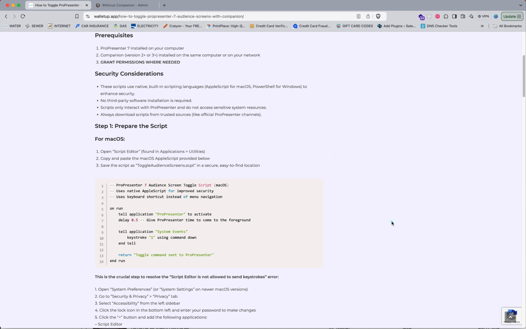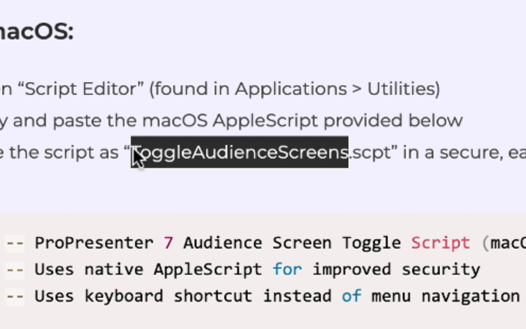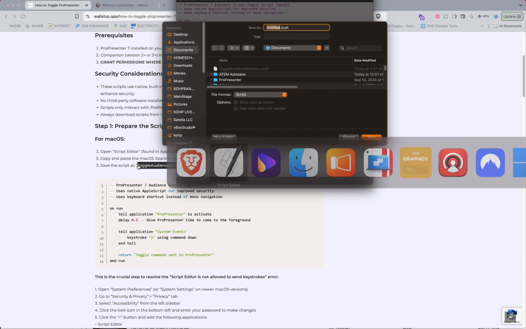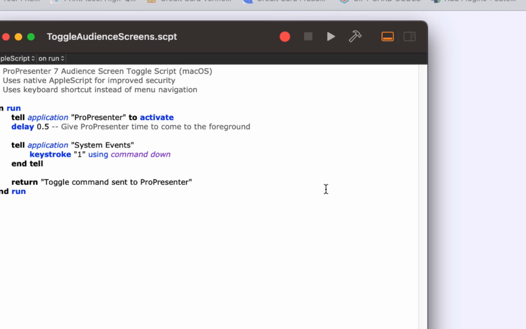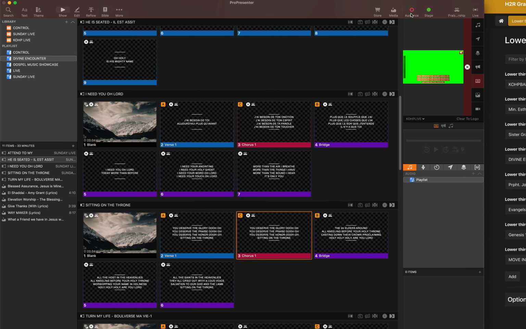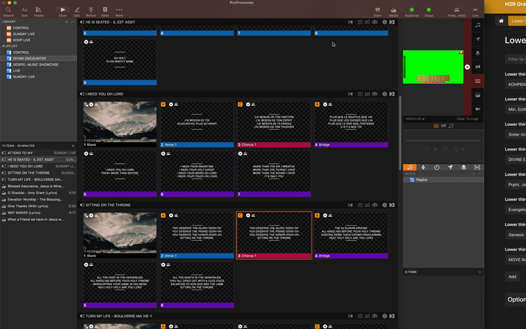And once you do save, we want to rename it exactly as we see over here. Okay, so we're gonna rename it this way, and we're gonna say rename, and we're gonna save it on the document. Okay, put it on the document, and we're gonna say save. We can try the script by hitting on the run, and you see it turns off the audience. So let's bring back the script again, and we're gonna try it again, and it turns it on, and easily turn on and off. So that will be for the Apple, okay, for the Mac.